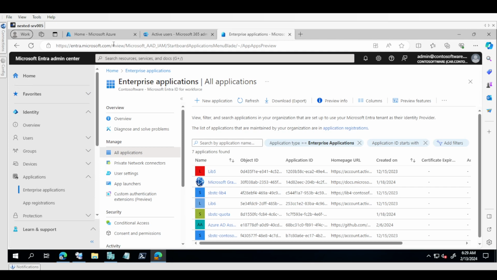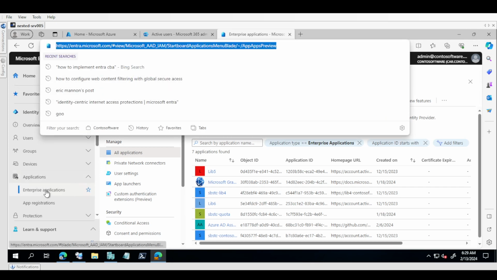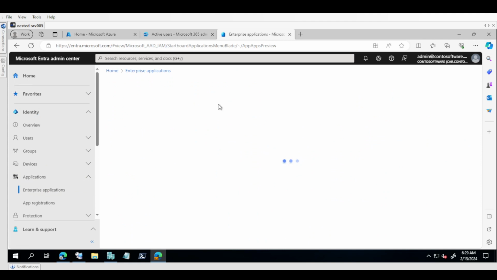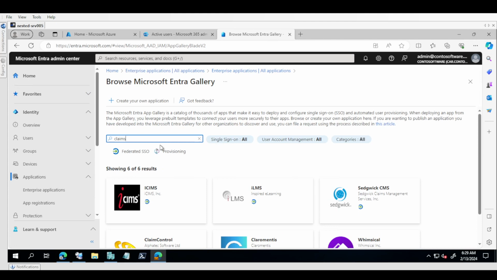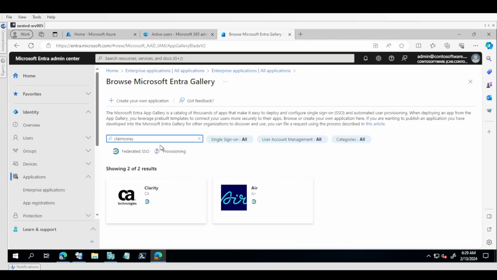So go to entra.microsoft.com, go to applications, enterprise applications, new application, and give it a name. Maybe we can call it Claims X-ray.